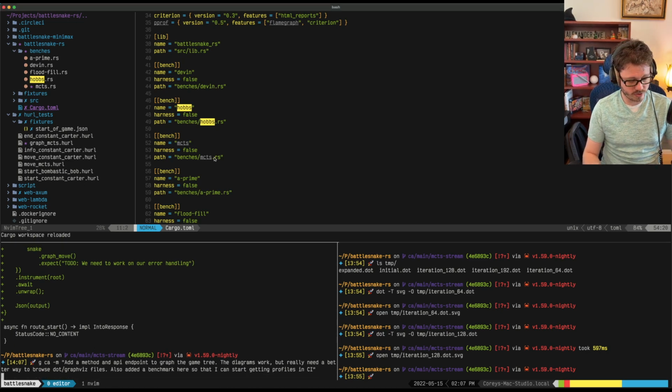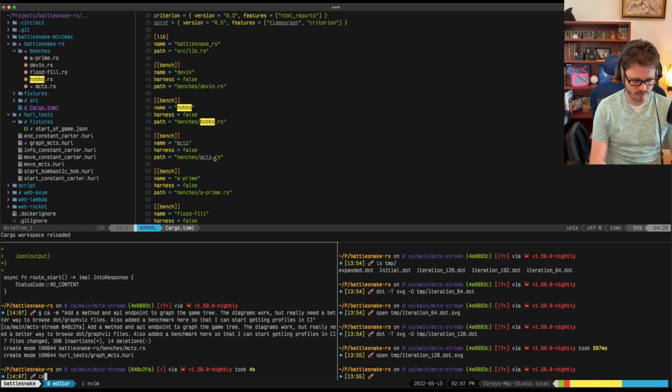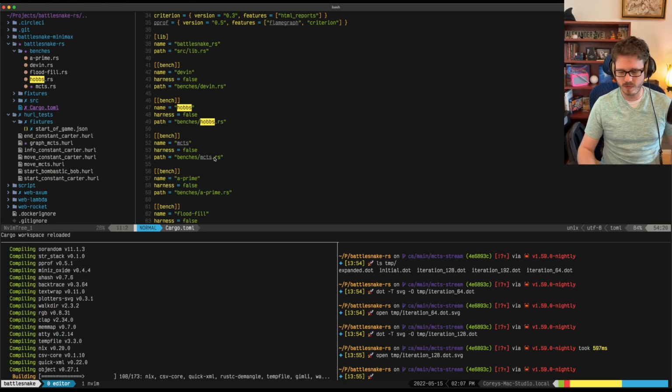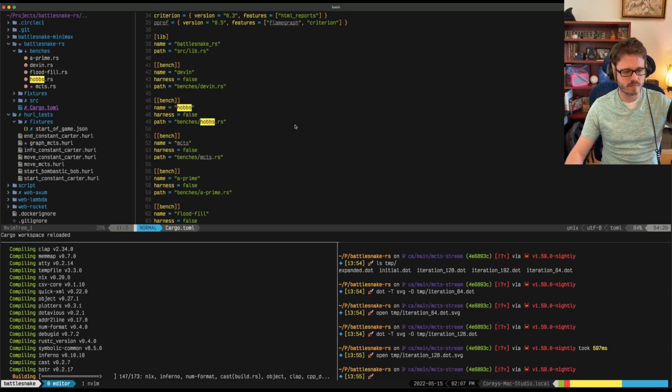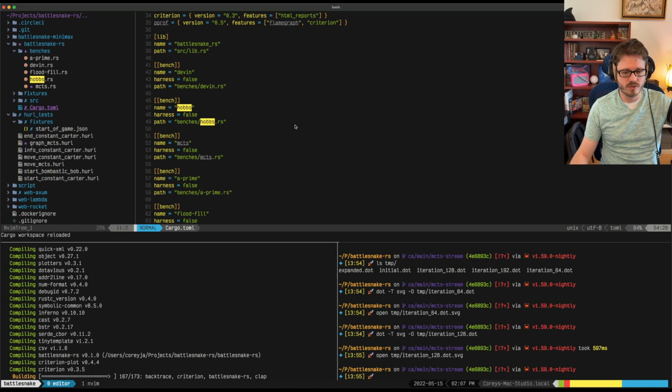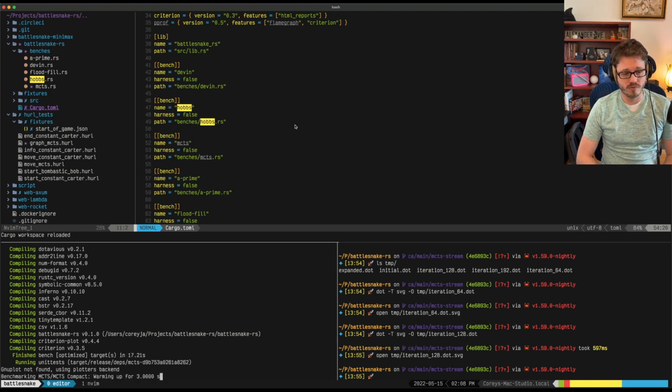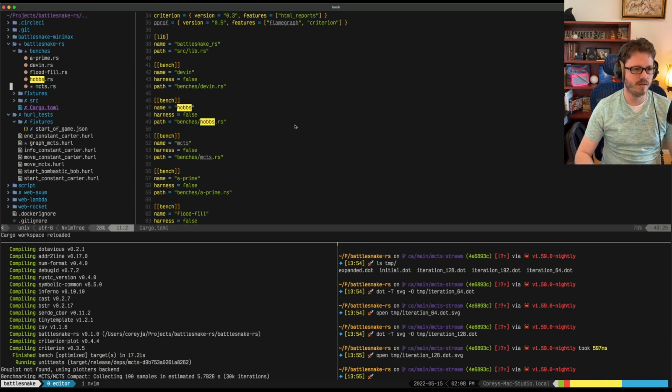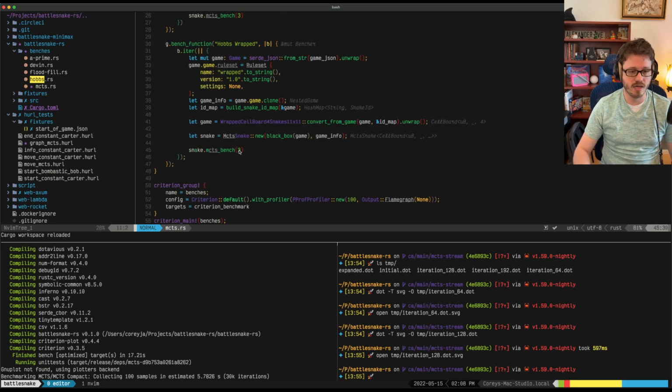And what I really should have done is tried to run the benchmarks. Let's see if this works. Just want to make sure that I can actually run these benchmarks before I push them up, though I think I can do benchmarks locally. I don't think I can do profiles locally if I remember correctly. I also have no idea how many iterations I told it to do. That's a great point. Like, what am I actually... Oh, 3? Yeah, that's not gonna work.